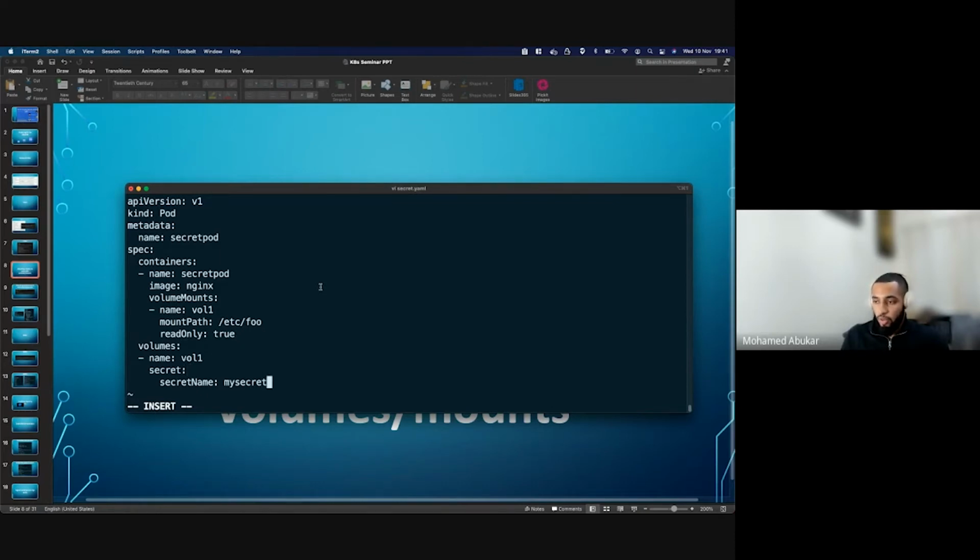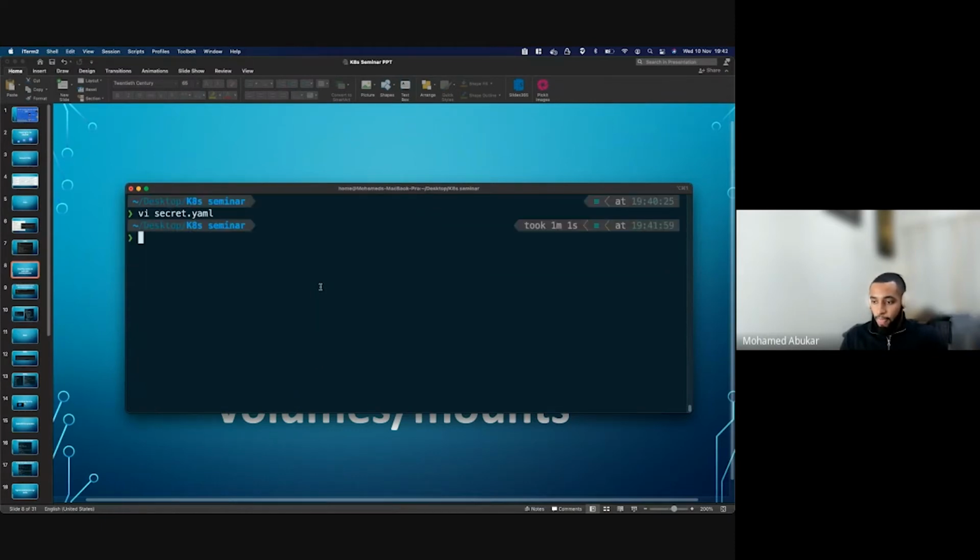So we created a secret and we called it secret1. That's good to go. And also we missed something. You can spot it. We're trying to create the secret in the namespace seminar. So we add namespace here and then save it. Now we can apply this. So apply, sorry, not secret, the pod. Yeah, that's what it's called, right?